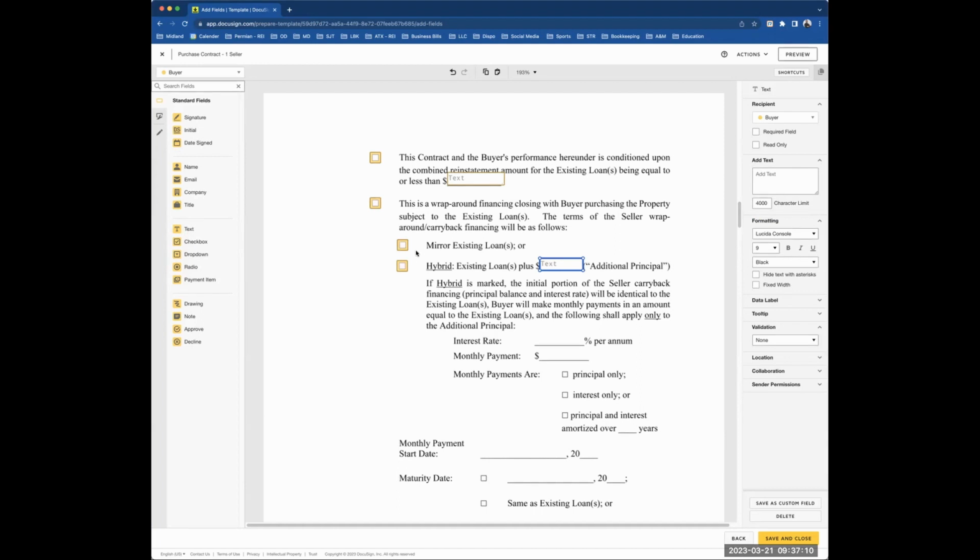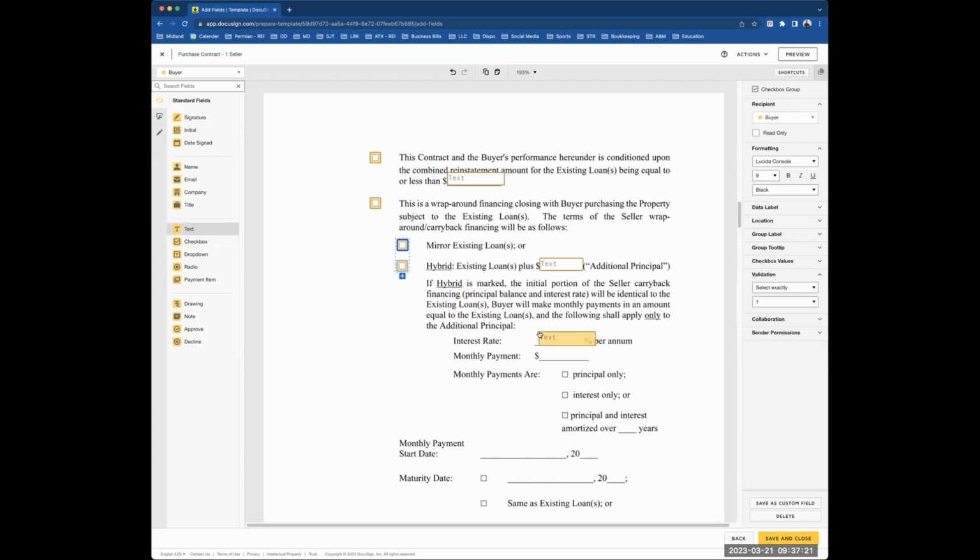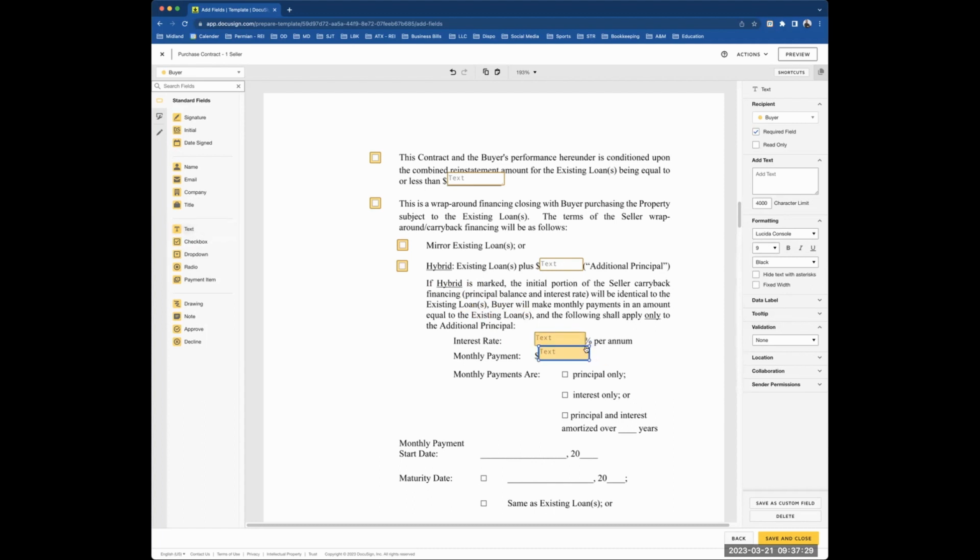But these are linked, so we'll have at most, well, exactly one. So it'll be one or the other. These boxes will be optional, so I'll make those optional all at once, just in a moment. So I'll do those, remove the requirement.